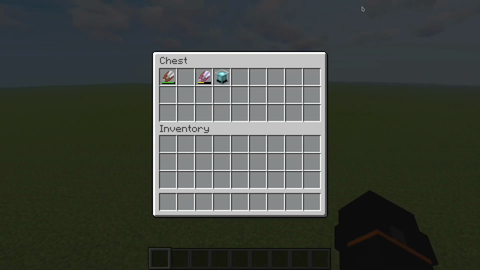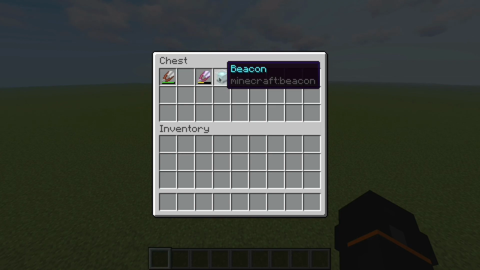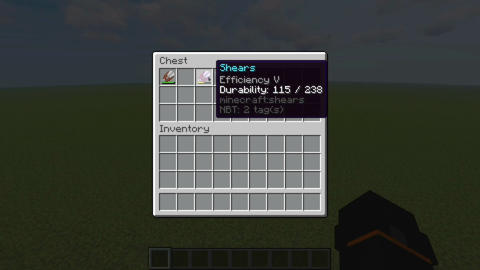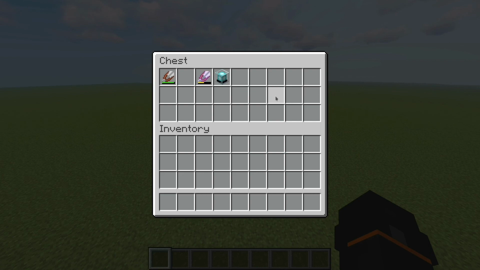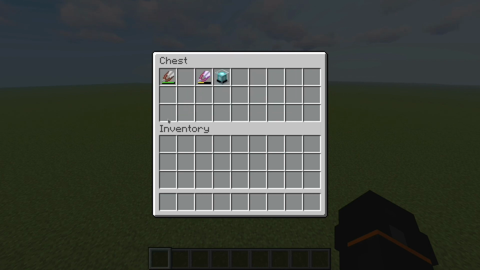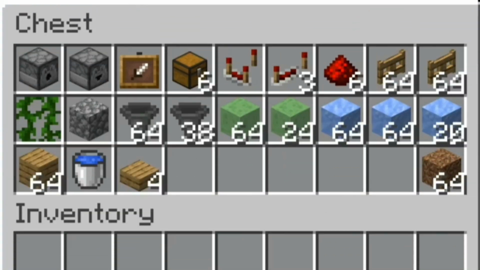Now, contrary to what people may believe, having Efficiency 5 and a Haste 2 beacon with shears doesn't actually make them faster. In any case, for this farm, it's not going to make your farm faster at all. So don't waste your time creating a beacon and enchanting all your shears. Simply use regular shears. In this chest you can see all of the various items that we are going to be needing to create this farm.